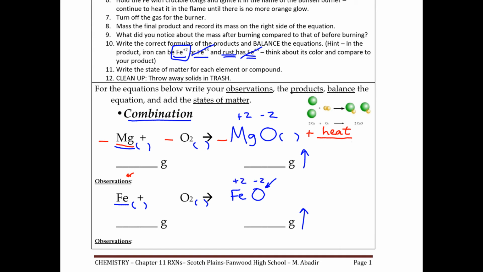Again, it still looked like a solid, so you're going to fill that in. And you're going to, of course, balance the equation with coefficients in the front. And lastly, as this was burning, it also felt hot. So you know that heat was released, meaning it was exothermic. So you should write heat on the right side as well. You should include all your observations here that you saw the steel wool was glowing, releasing smoke, releasing heat. Anything you saw, you should fill in on your observations.